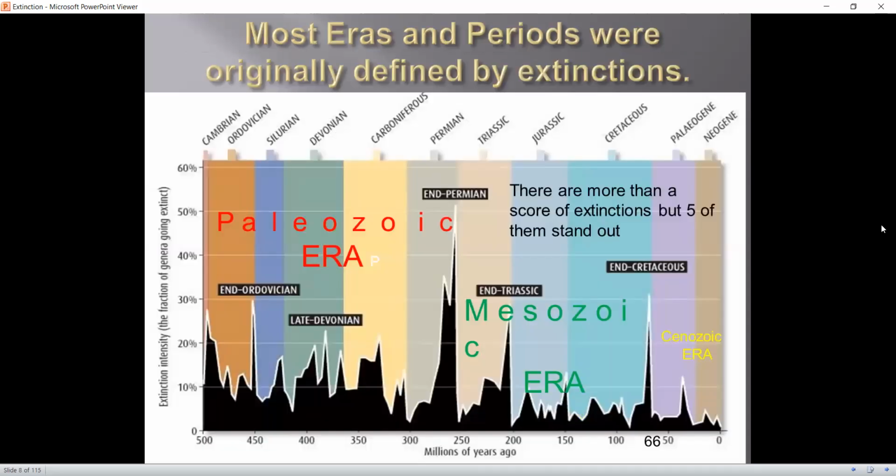So we look at the fossil record here, Paleozoic on the left, the boundary between the Paleozoic and the Mesozoic here. Each bump in here is a group of animals that went extinct. We see a major extinction here at the end of the Cretaceous, and a major extinction at the end of the Paleozoic, the Permo-Triassic. All these little things are smaller extinctions. A lot of them come right on the boundary, like between Carboniferous and Permian. We defined these things originally by biologic extinctions of fossil animals.